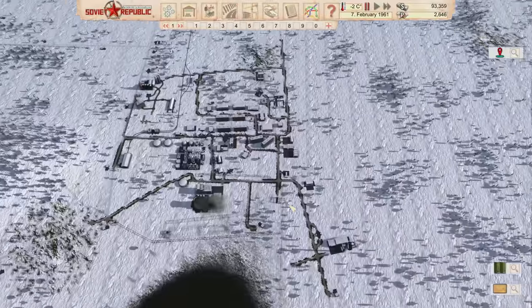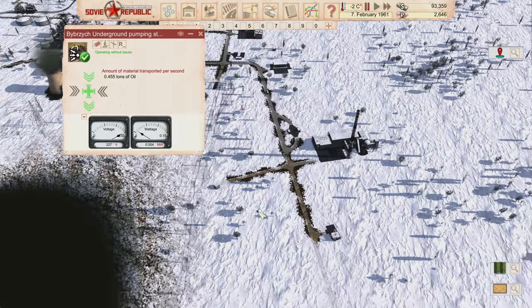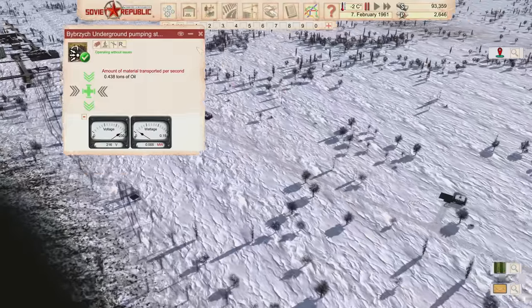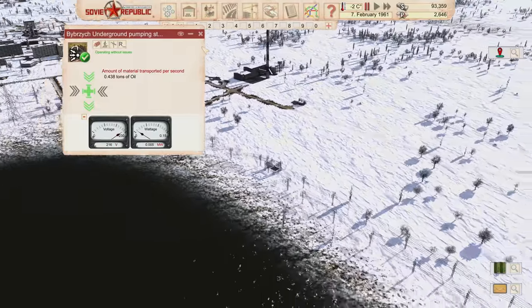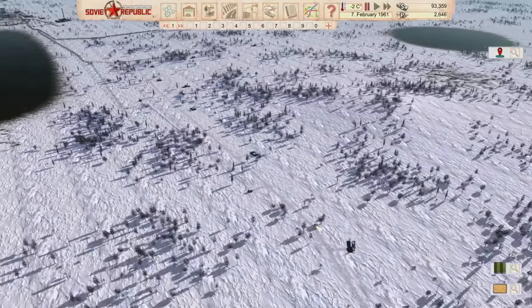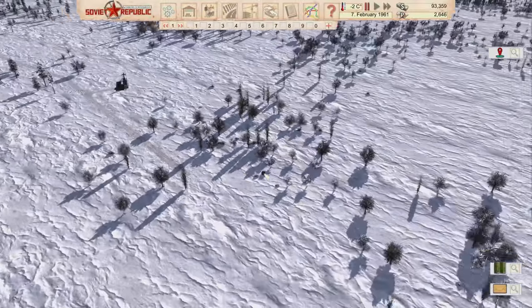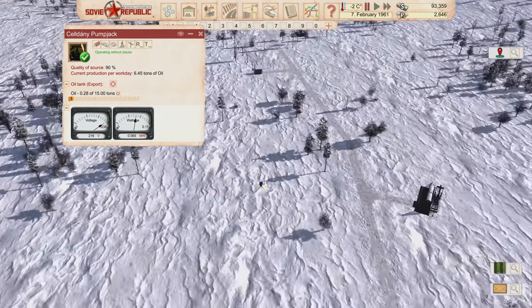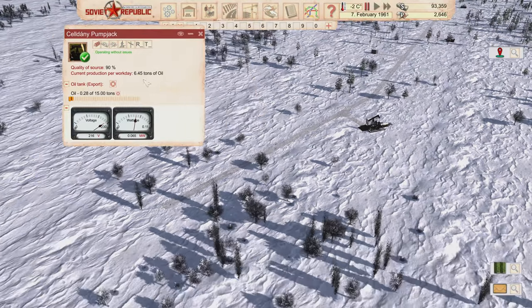Let me take a look really quick over here. This one's transporting 0.45 tons. So I don't know if I'm hitting the maximum or not. I guess the only way to tell would be to add up all these, right? Let's maybe do some math here. If I look at the pump jacks, this is producing 6.45 tons of oil per day. All right, this is per day.